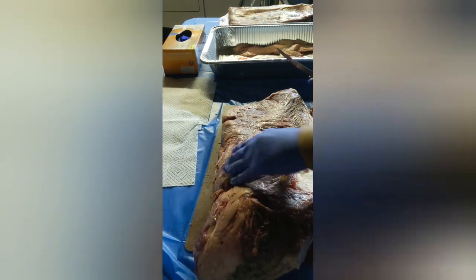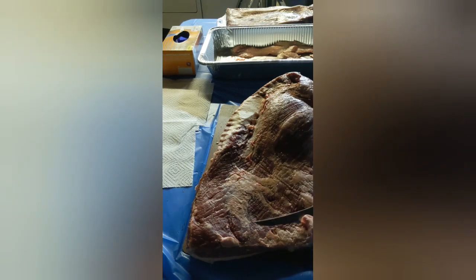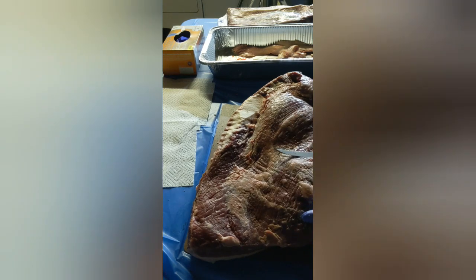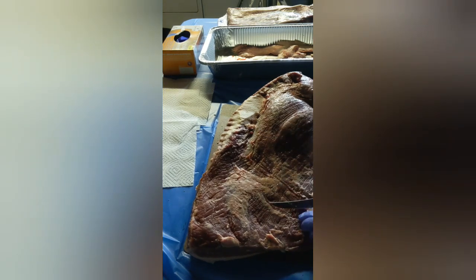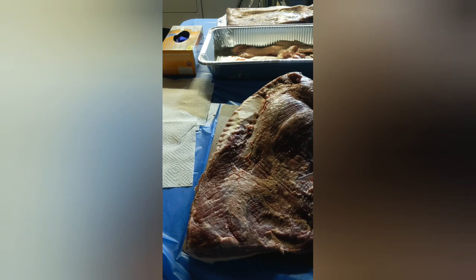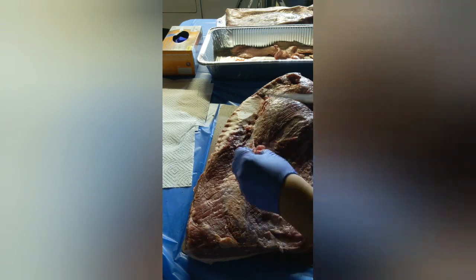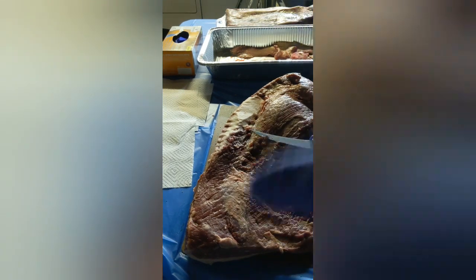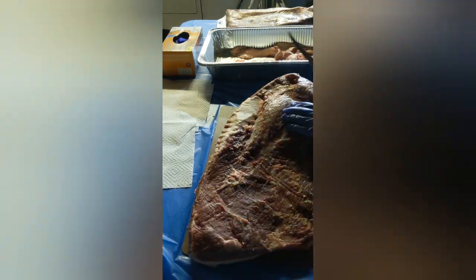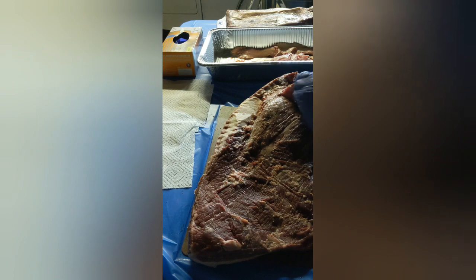So I can already see this kind of bulge developing here. You can tell this brisket is just not going to be as pretty as the other one. Unfortunately, sometimes you just got to work with what they have out. If you develop a really good relationship with your butcher, then that is awesome and great. But sometimes you just got to get with what they're given, and I don't have a lot of places to buy brisket here in California, so I definitely got to take what they have. You can just see this point is going to be really ugly. It's got a lot of big, thick fat going through it.